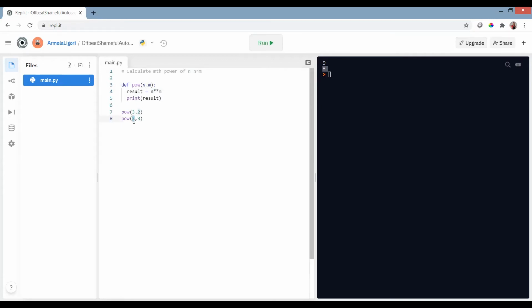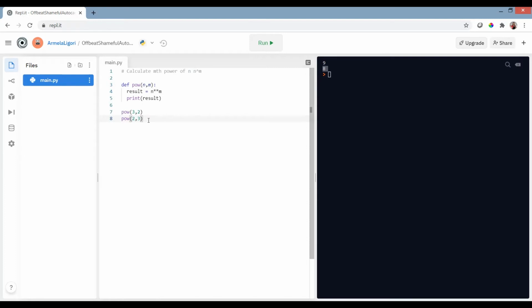So basically, the arguments are passed into the function or are mapped into these parameters in the order that they are written. So that's what we mean by positional arguments. So the position in which we enter the arguments is really important. 2 will be mapped to n and 3 will be mapped to m, okay? And the result will be 8.